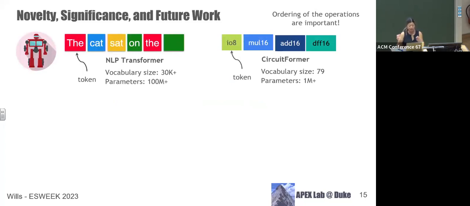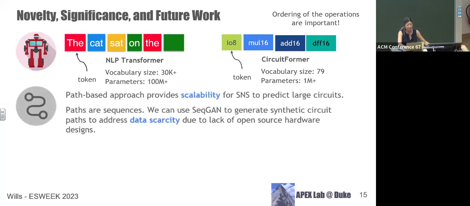So we were able to exploit a natural language processing model, the transformer model, to predict circuit path characteristics. Our CircuitFormer uses each node in the circuit graph as a token and the circuit path as a sentence to predict the physical characteristics of a design by learning attributes of these circuit paths, not just from individual functional units, but from complete circuit paths. And this path-based approach not only allows us to use an augmented NLP model to predict hardware design attributes, it also provides scalability to predict large arbitrary designs.